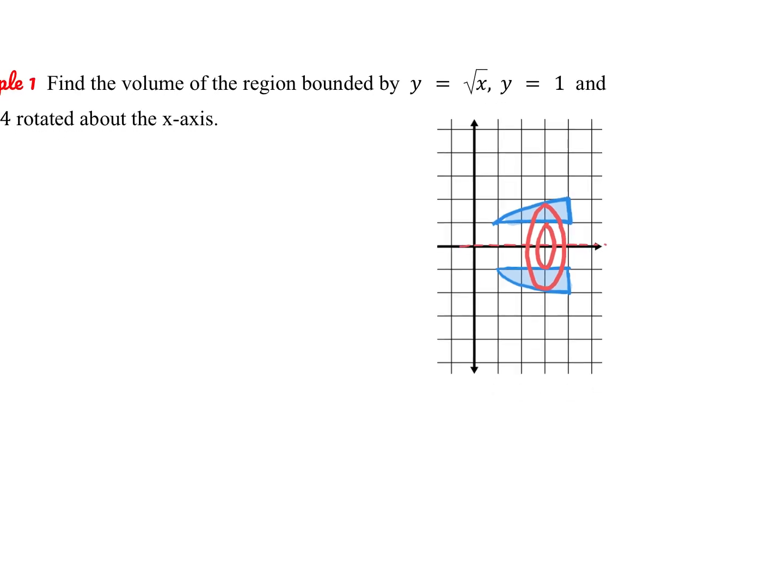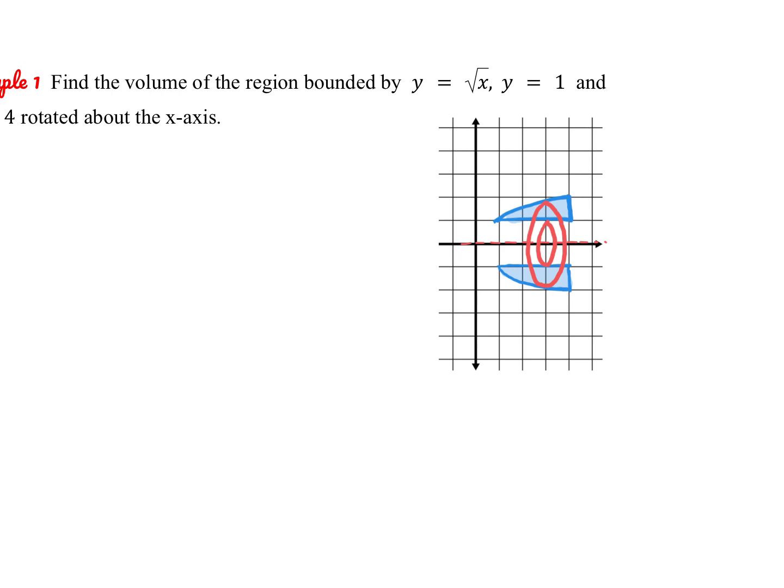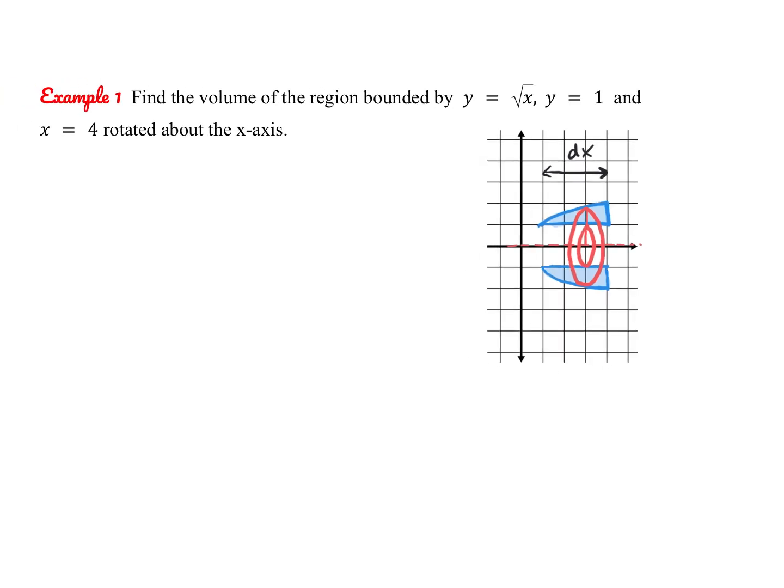So we need to find a way to describe the area of that washer. We can start by defining our radii. Here again, my large radius is going to be this distance, and since my radius is vertical, I need to stack it horizontally to cover the entire area, which means I'm integrating with respect to x. So both of my radii need to be with respect to x.